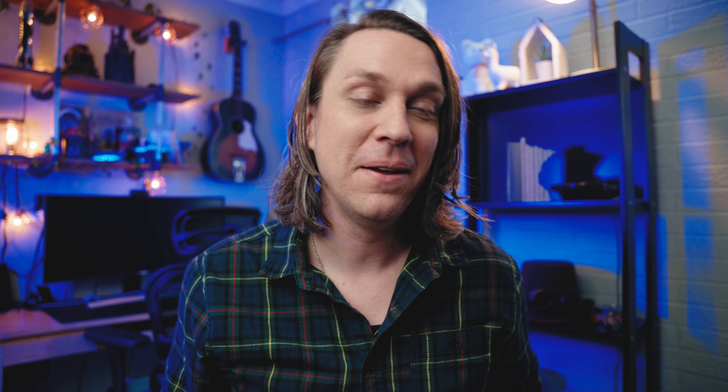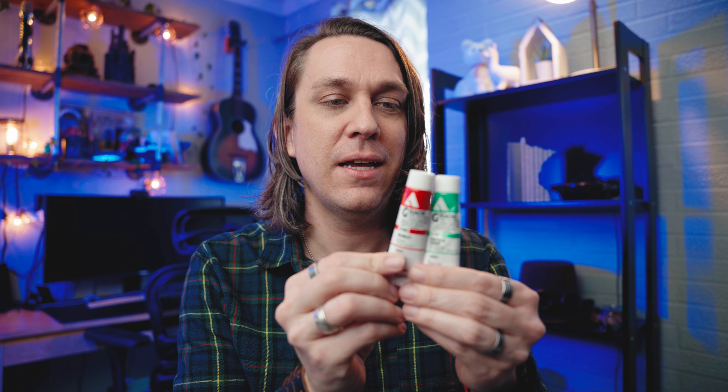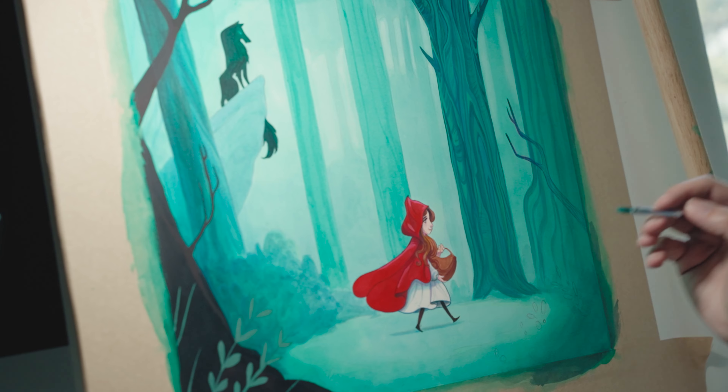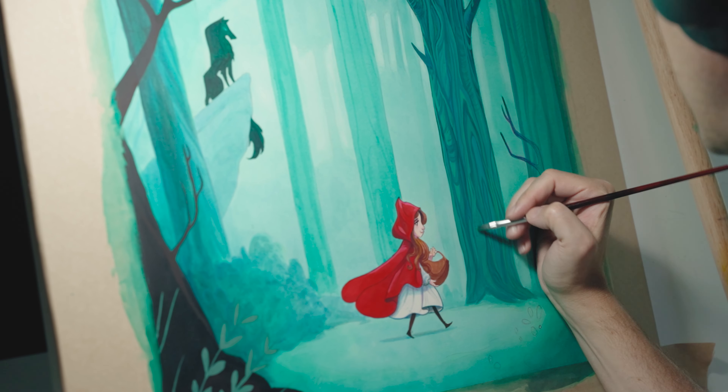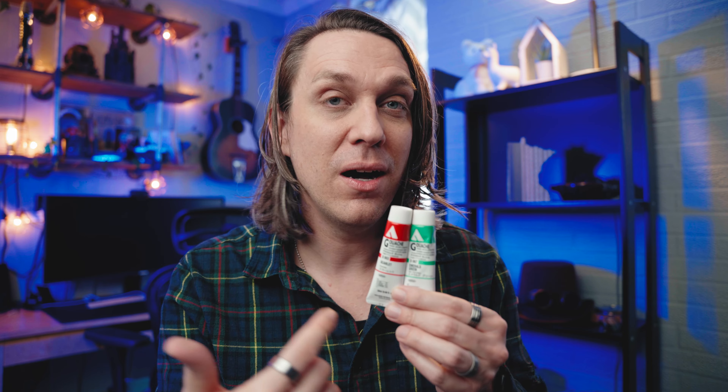Acrylic paints have been a newfound joy this year, especially acrylics on paper. My favorite is Holbein's acrylic gouache. What I think is amazing about it is that it has the best of both worlds. Gouache is kind of like an opaque watercolor — you can use it really thinly, then build it up with layers and go all the way opaque, getting lovely bold colors. Most importantly, because it's such a matte surface, I can use colored pencils on top of it and go back and forth.